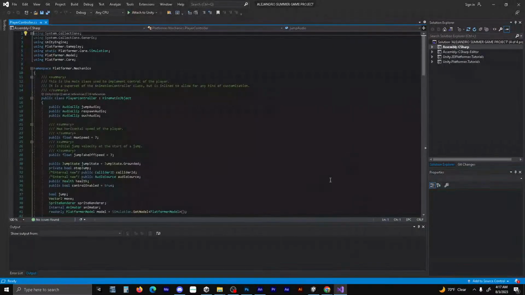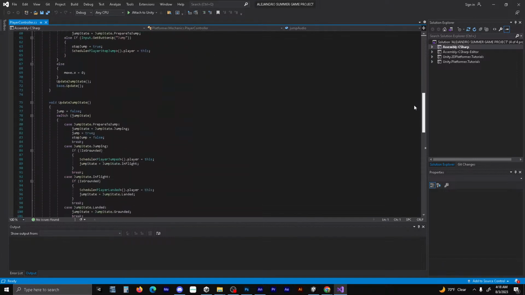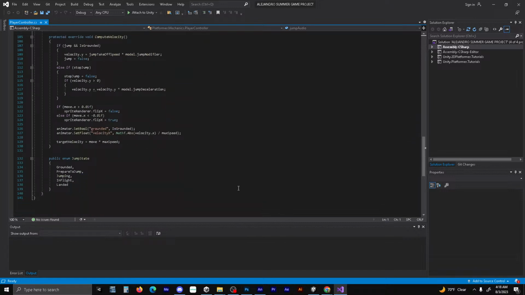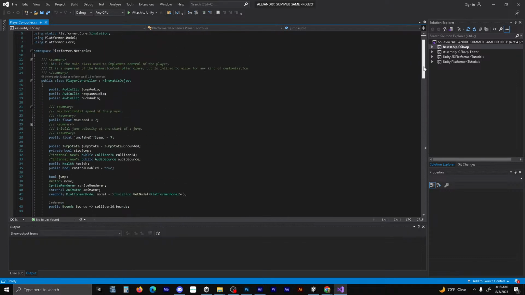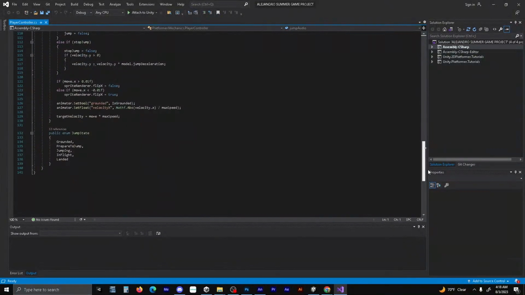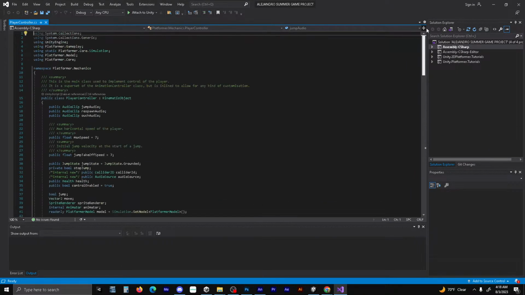So the code looks like this. Up on top it says using System.Collections.Generic, using UnityEngine, using Platformer.Gameplay. So we have all these classes that are organizing this code as it starts out, and as we go through it, it has the actual code structured, and it's very confusing if you don't know what you're looking at. It's really pretty basic. This is less than 140 lines of code.